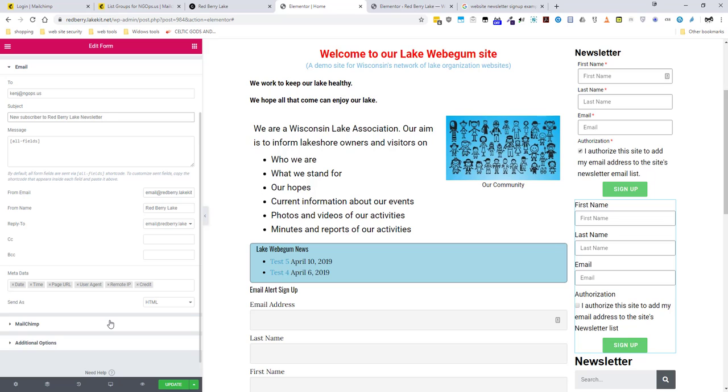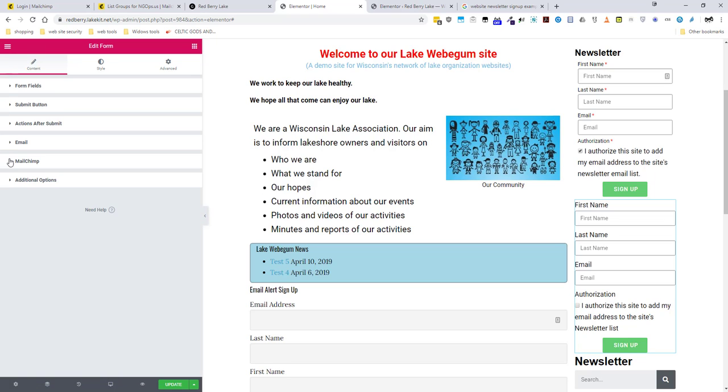And you don't have to have the email. It basically is a good practice so that whenever somebody signs up, it'll just be another reminder to whoever is your admin or your admin group, to know that someone new has signed up for your service. The next thing we want to set up is the Mailchimp.